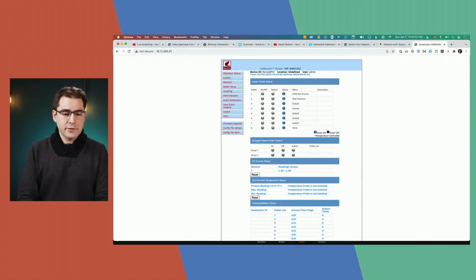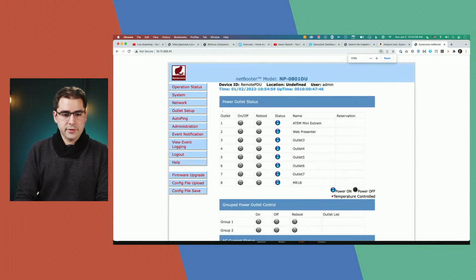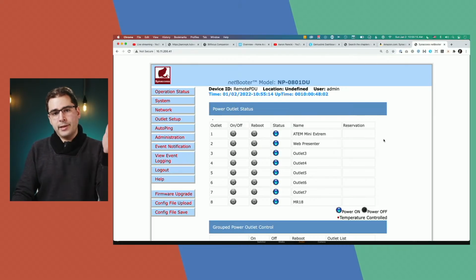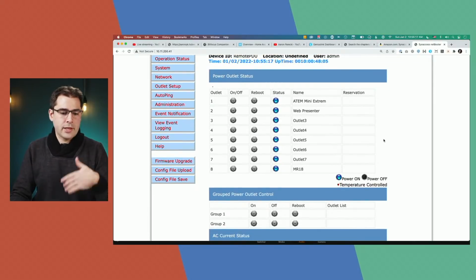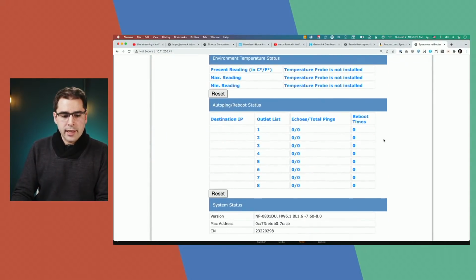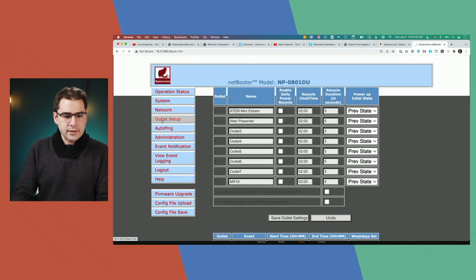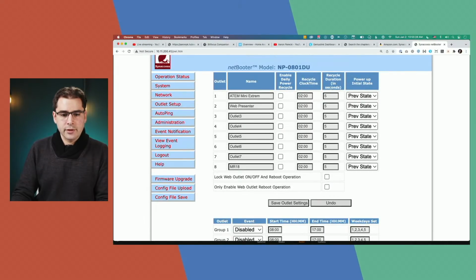So the web interface for it looks like out of the 90s, but that's fine. It works. And you can name the outlets to say what you have on them, and then if you tap the button, it will turn the power off. I don't want to do that now because it will actually break things. So you get little buttons here. You get a reboot button, which will power it down for like 8 seconds and then power back on. You can actually change the reboot time if you want. Somewhere in here there is setup for this. Yeah, so if you tell it to reboot, you can actually make it reboot every day if you want.